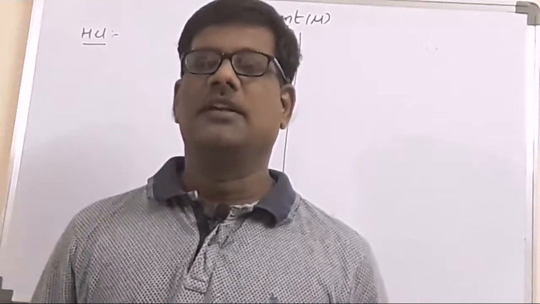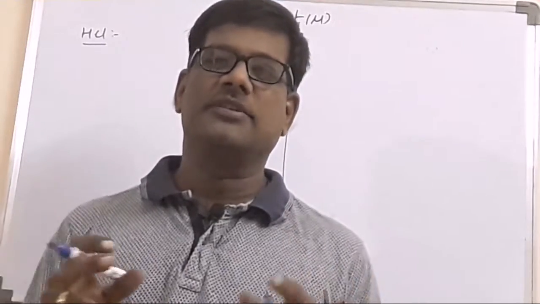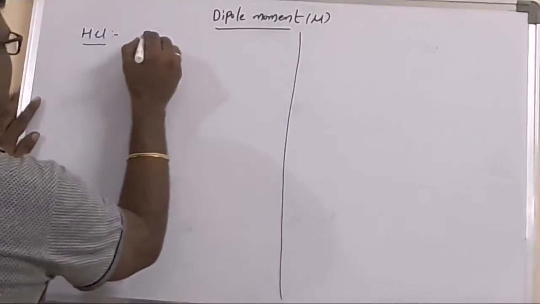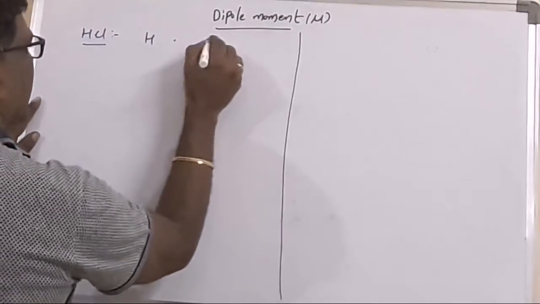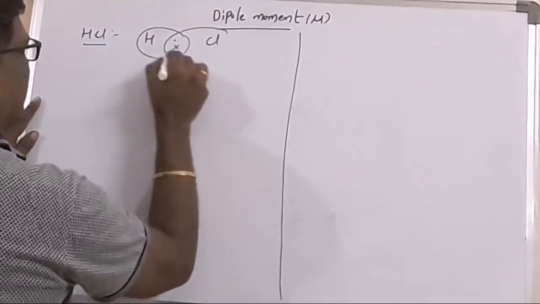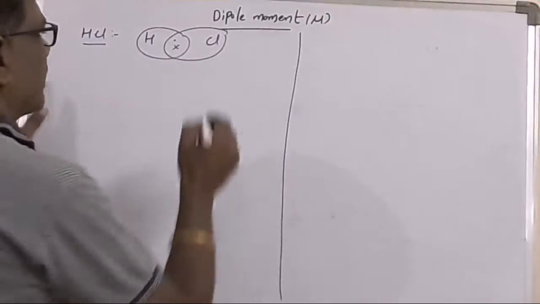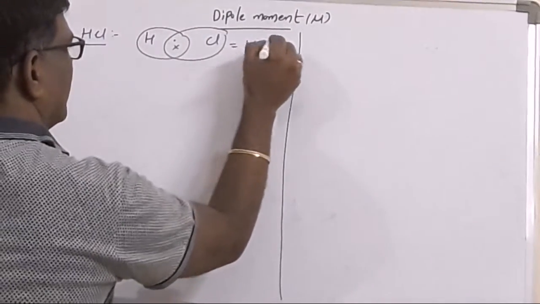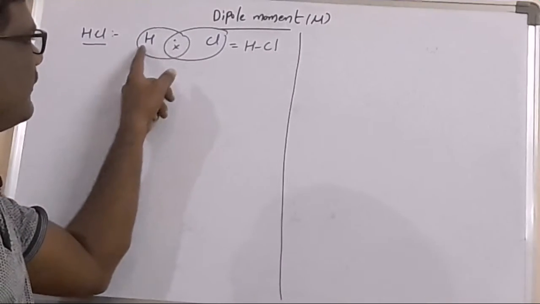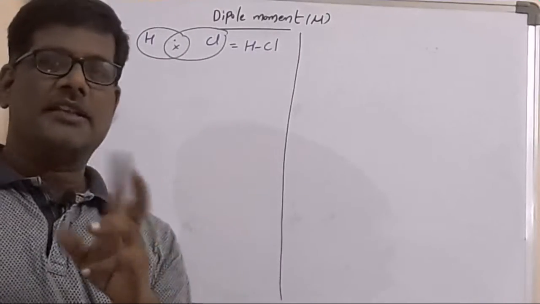What is the covalent bond? A mutual sharing of electrons. Due to this, the bond formed is called the covalent bond. In HCl, hydrogen contributes 1 electron and chlorine contributes 1 electron. Now this pair of electrons is mutually shared between the two atoms. Ultimately, you will get HCl, with the mutual sharing of electrons present between H and chlorine.